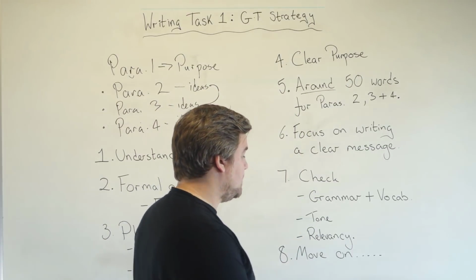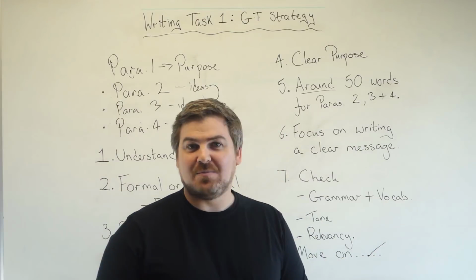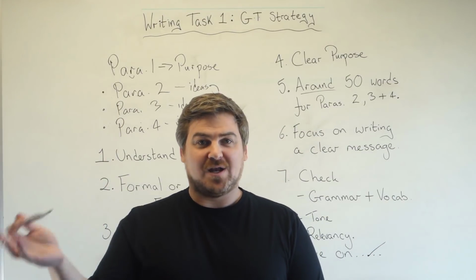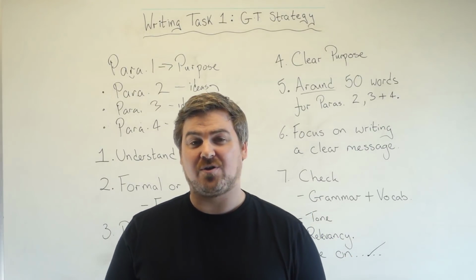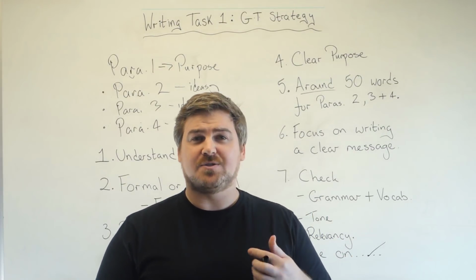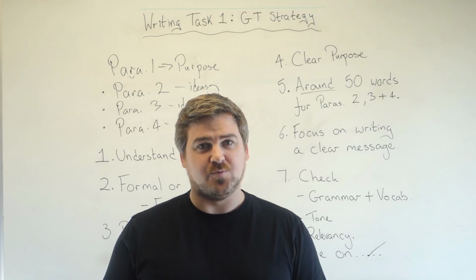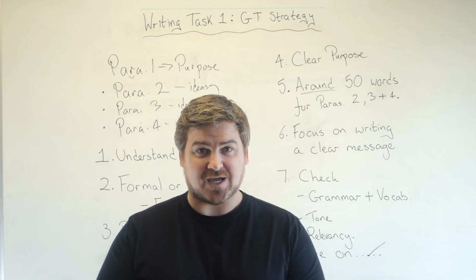And when you've done that, just move on. Alright, don't spend more than 20 minutes on this. Writing task 2 is worth 2/3. This one, task 1, is worth 1/3, which is very, very significant, but don't spend more than 20 minutes on it. Just move on and get on to your task 2.